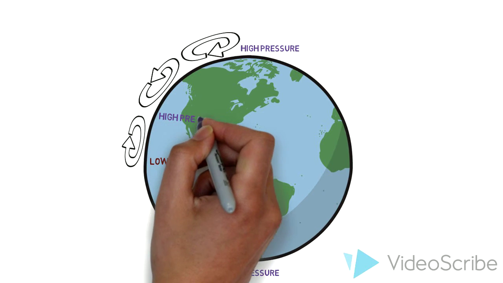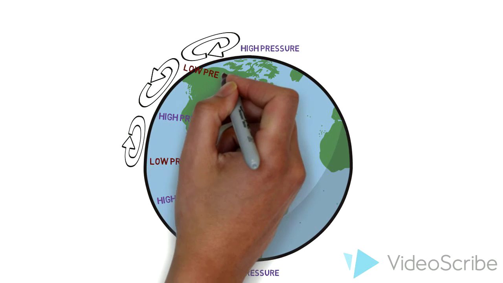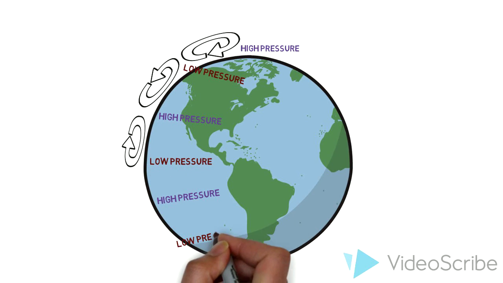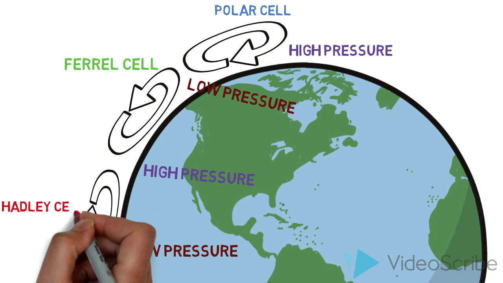we also have two high pressure zones within the subtropics and two low pressure zones running along the subpolar region. Therefore, we actually have three cells within each hemisphere: the polar cell, the Ferrel cell, and the Hadley cell.